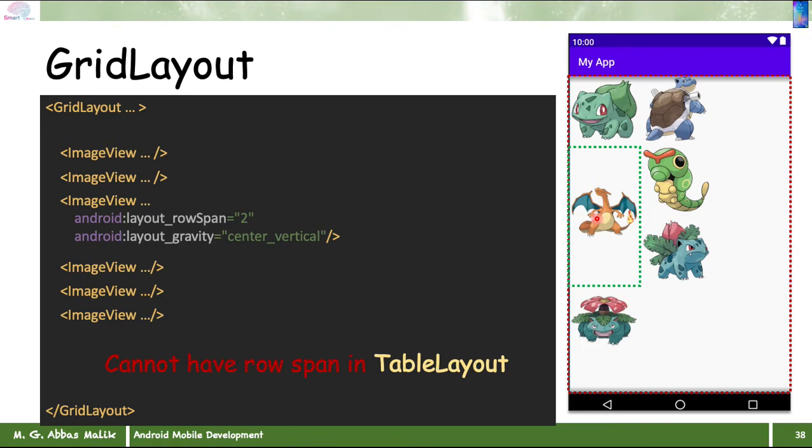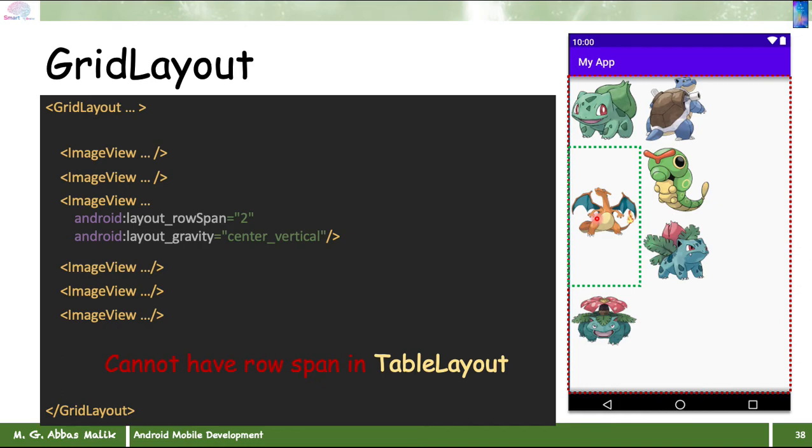And inside the table layout, we cannot have the row span, because we don't have a column kind of thing. Inside the row we have everything, so we don't have that row span property.